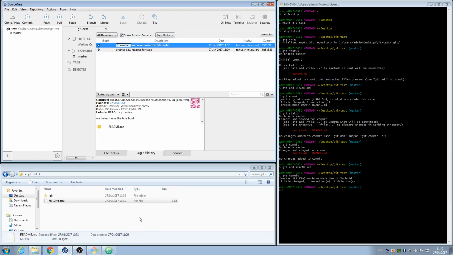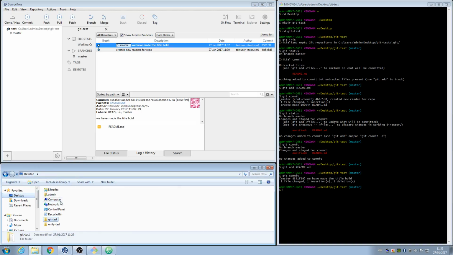Okay, so now we've got that committed, we can add new files, we can edit files. What we want to do now is add our Unity project. On my desktop, I've got a Unity test project, a new project I've created. I've added one scene that has a plane, a ball and a light, then saved the scene as main scene, saved the project and quit. So that's it, bare bones.